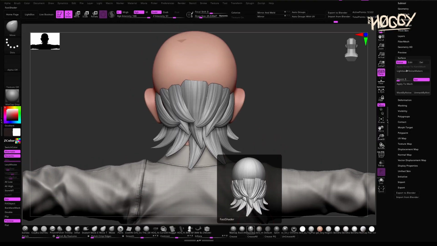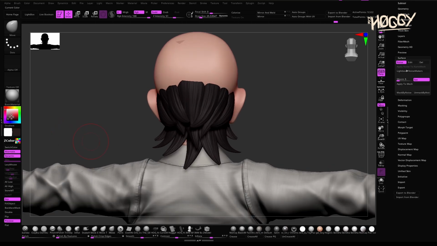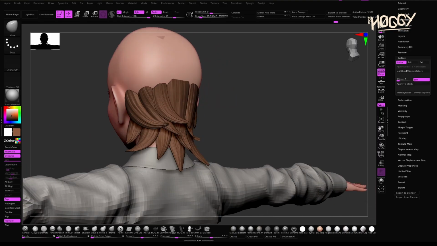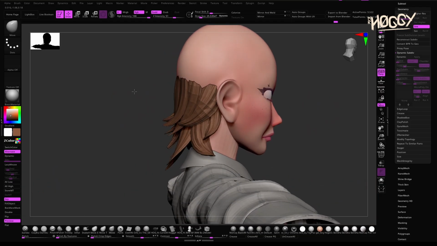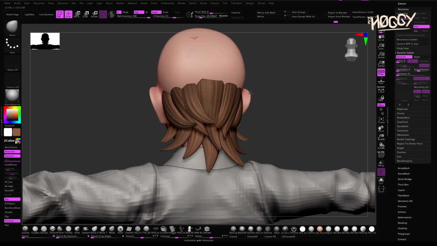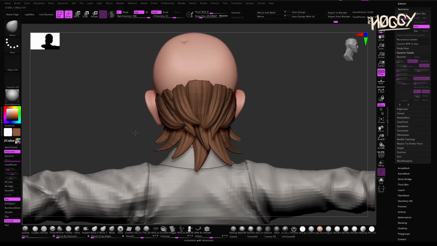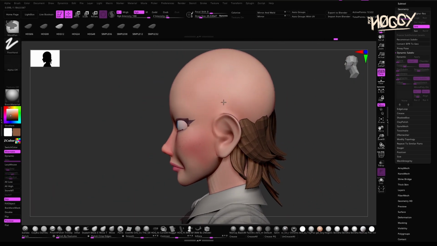And of course we could be using other materials, like something like basic material and actually have some color to it. Like I'll be doing a dark brown for mine, but for editing purposes make it a lighter brown color. Something like this should be fine. And I'll go back to geometry and disable dynamic subdiv for now, because this ends up changing the shape a little bit, and I still want it to be on subdivision 0 so I could have a bit more control. So now I can start actually making more hair.